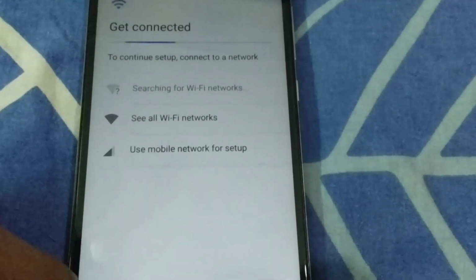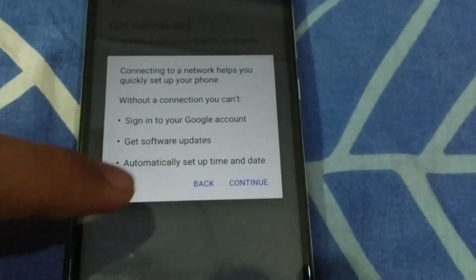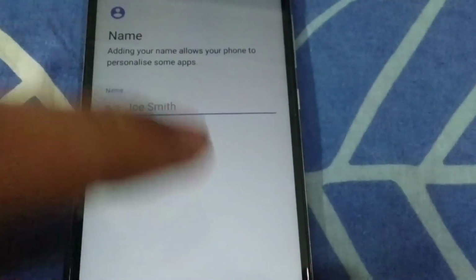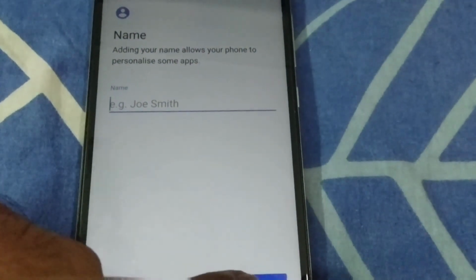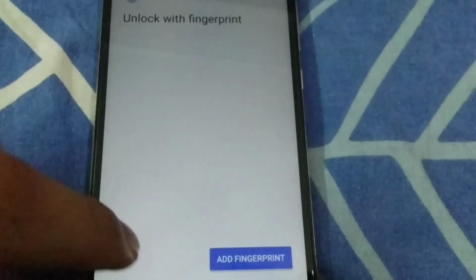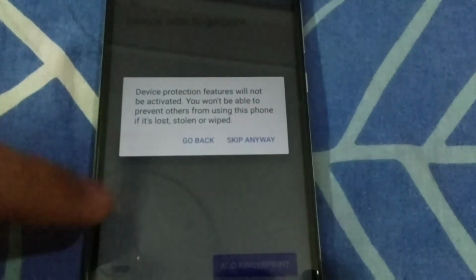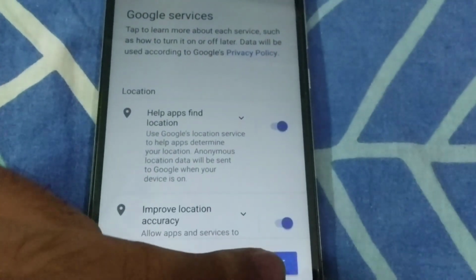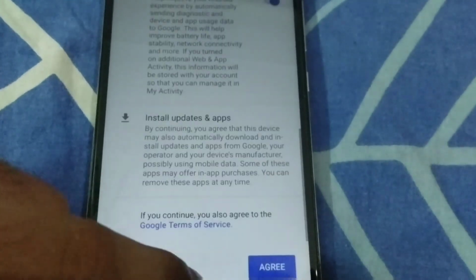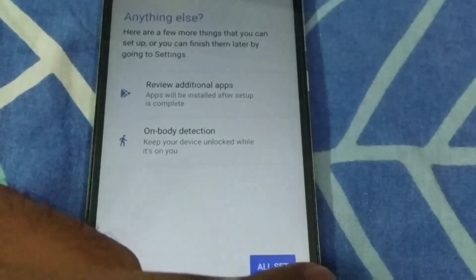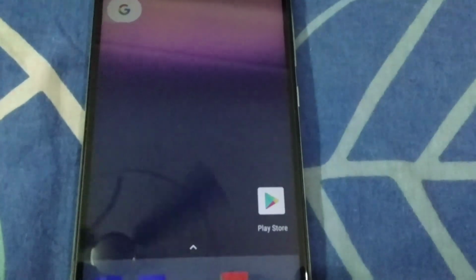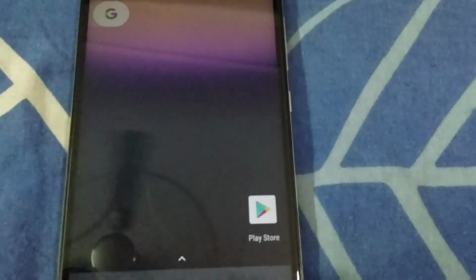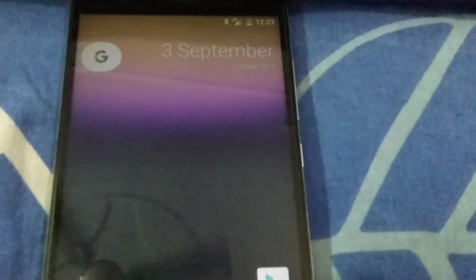Setup as new, tap on skip, continue, and I'll tap on next. Skip this one, skip anyway. All set. Yeah, so there we go. We have got Oreo 8.0 installed.